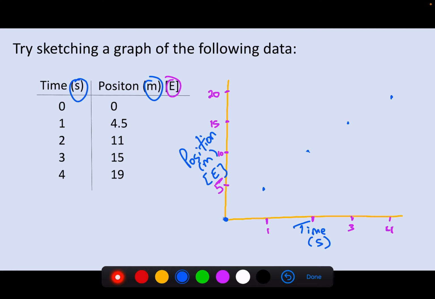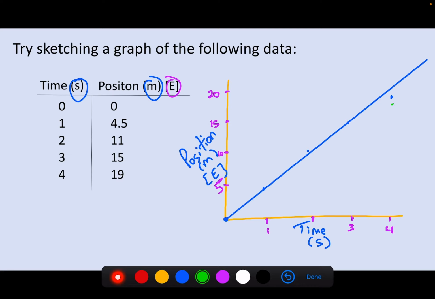What I'm going to do is stick a ruler down, and hopefully this doesn't go weird on my iPad here. I'm going to stick a ruler down and draw a nice line of best fit on this thing. Something that you can see with a line of best fit, let's go green here, we've got one dot that's kind of above the line and one dot that's kind of below the line. What we should see is an even number of dots on either side of the line. Hopefully, ideally it goes through most of our points.